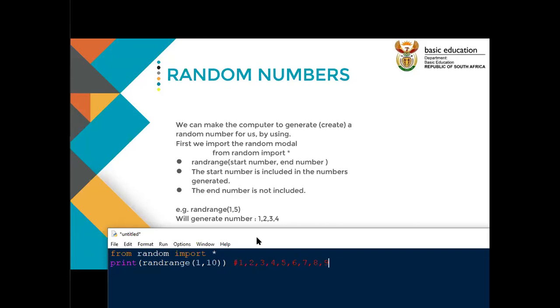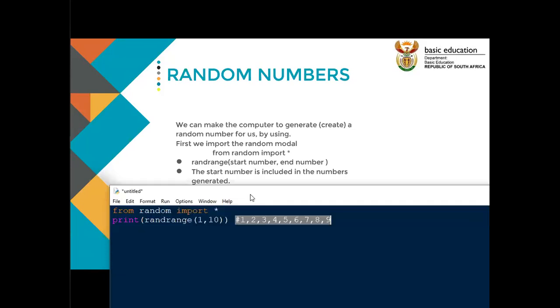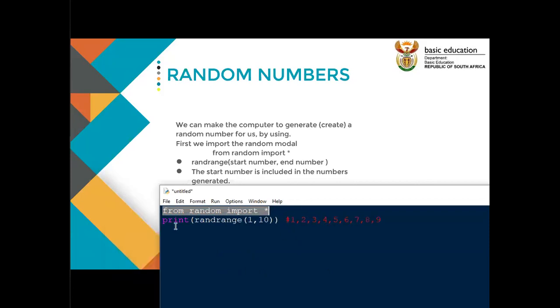For those of you that's looking, what's this red writing here? This red writing is what we call comments. Comments are pieces of writing in a code that the compiler itself will not run. That means the computer will read the first line, and when it comes to the second line, it'll stop there. It ignores anything in red. So we can write down comments to tell us what we are doing at that point. So that's what I'm going to do there.